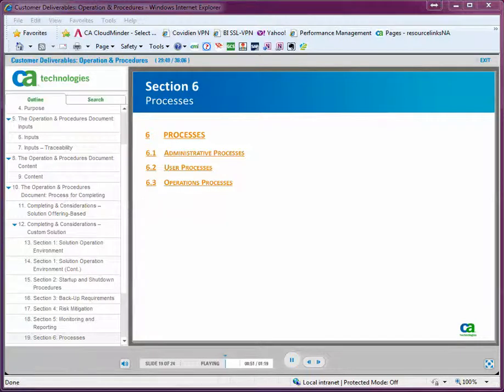And that's captured in 6.2. 6.3, operations processes. This is where we take the information required for proper care and maintenance of the deployed solution, list the processes that are required outside of the normal startup and shutdown, backup, and general maintenance that are described in other parts of the document, and a little bit more detail around what we've already captured in the TDS around operational processes.